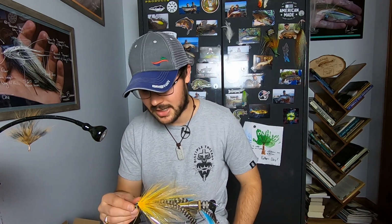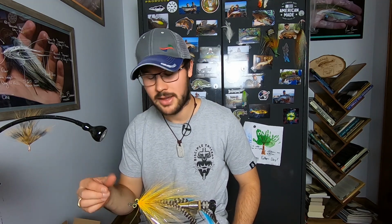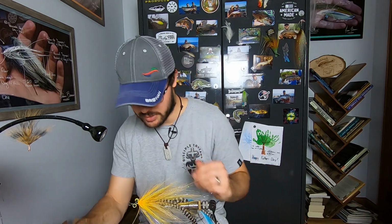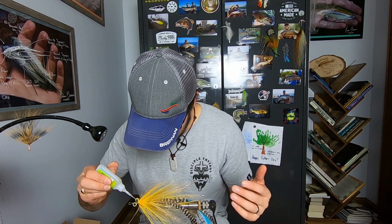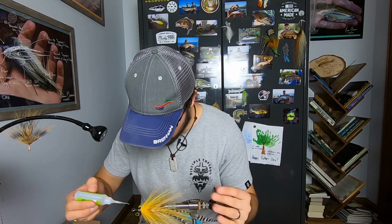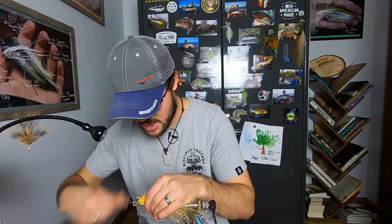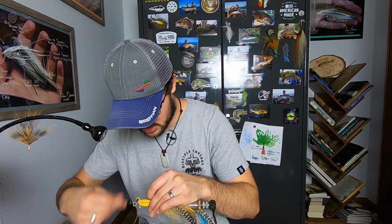Now, don't wrap down as tight. Like if you take 150 strand GSP and you suck it down, you might just cut right through that, right? But at the same time, you can also just cut right through lead eyes with that thread. So tone it down a little bit. It's kind of like tying in rubber legs. Tight enough is tight enough, and it ain't going anywhere. So make sure those are level, horizontal, however you want them. The glue doesn't actually work on the tubing itself, but it will work on your thread to make sure your thread can't slip against the hook or come off of there. I'm going to put down a thread base for when we get to spinning here.